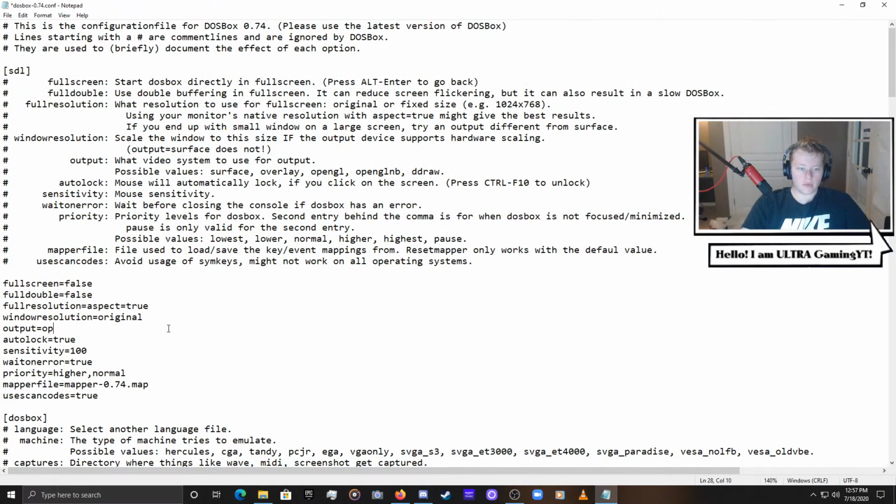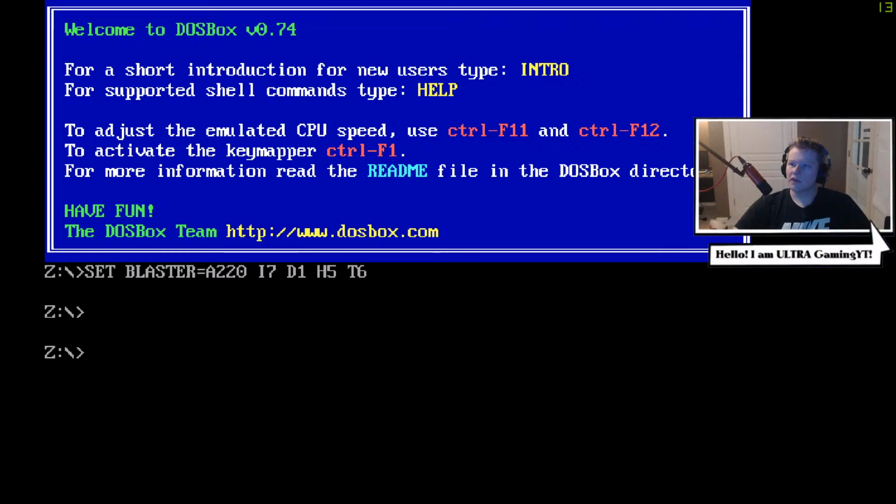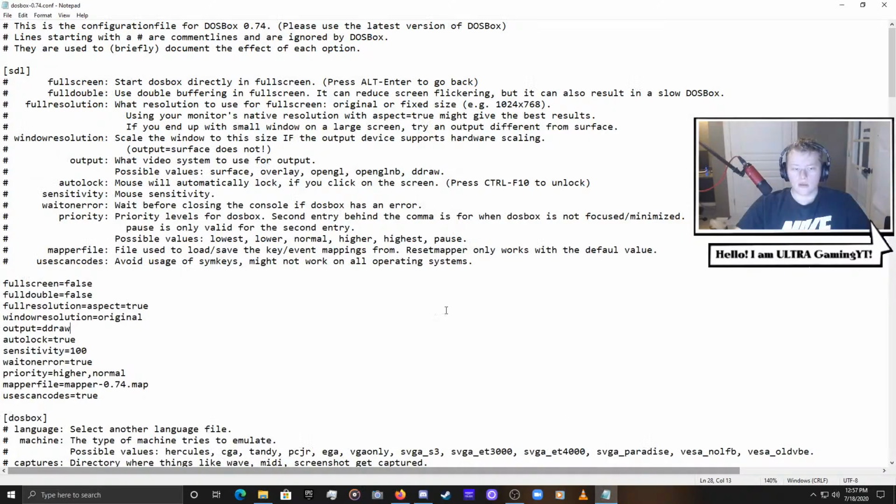And then there's my favorite one, DDraw. Now you can see that it has the best GeForce experience things where you can actually see the frame rate. It says it's 13, but that's just for the command prompt menu thing. So yeah, I would just stick to DDraw whenever possible for scaling.